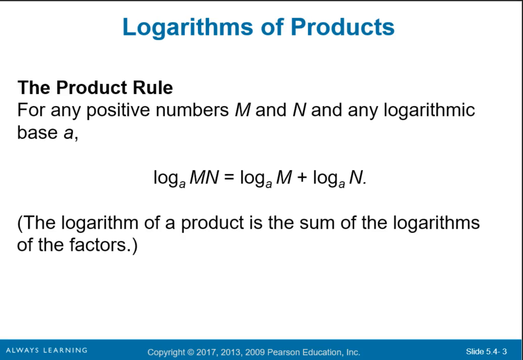Alright, so our product rule, on the face of it, looks very confusing. It looks like we're saying, okay, well, log base a, where we have an m times an n, all of a sudden we're doing addition. But keep in mind that what we're dealing with is really the exponents.